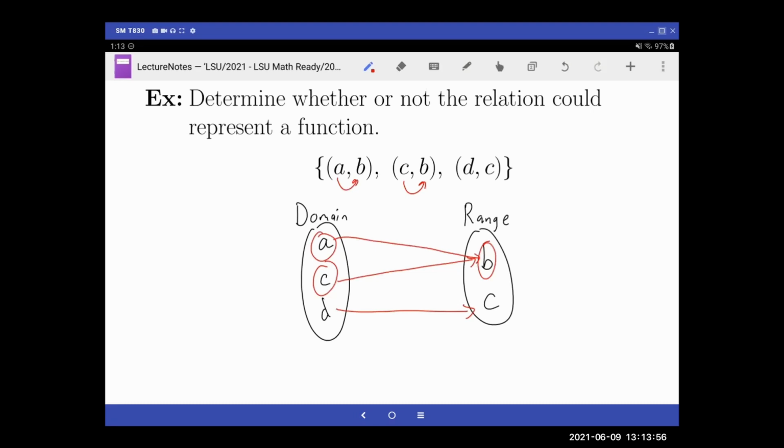Okay, so now I see that I have 2 x values that are sharing the same y value, right? But that's actually okay, right? All I want to avoid is an x value that shares 2 different y values, right? I don't want that. I don't have that here. Every x value has only 1 arrow leaving from it. So this one's good. This one behaves well. This is a function. Again, if you were counting the x values here, A, C, D, I have no repeats. Okay, probably a function we're dealing with here.